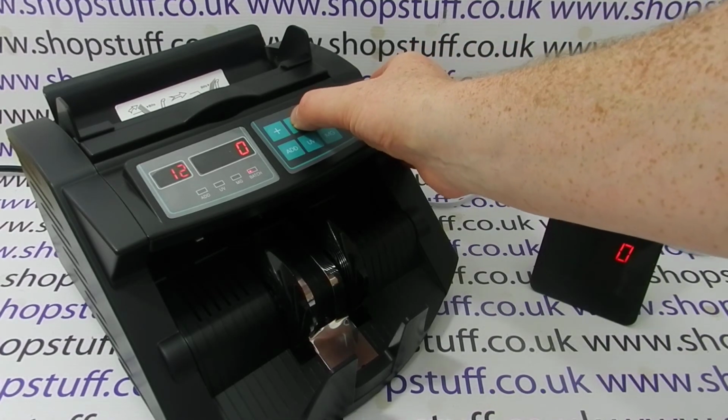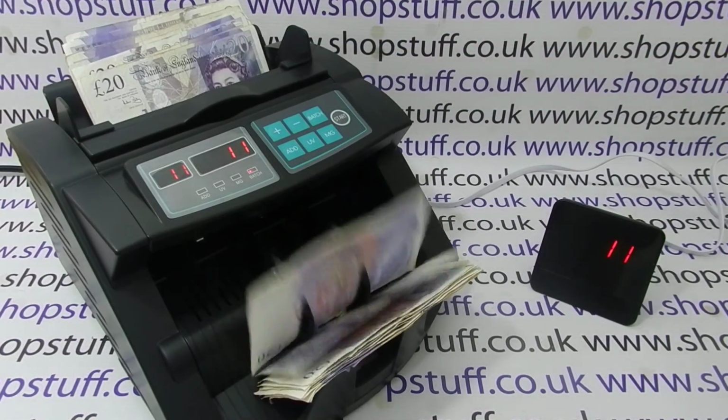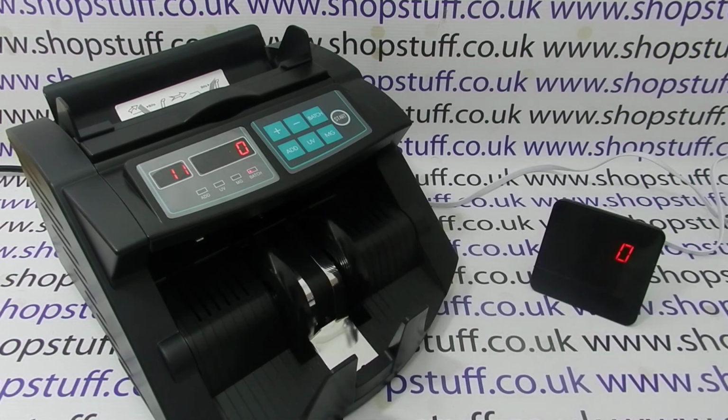So if we set ours to 11, put the notes in the top the same, and it'll stop at every 11th note, allowing you to dispense certain quantities or values of the banknotes.